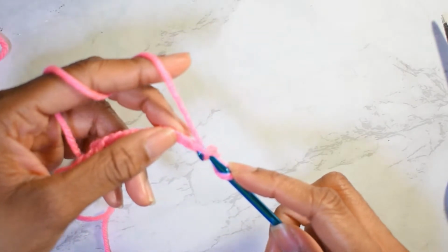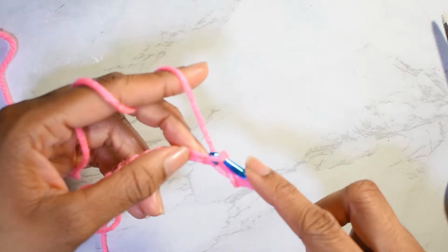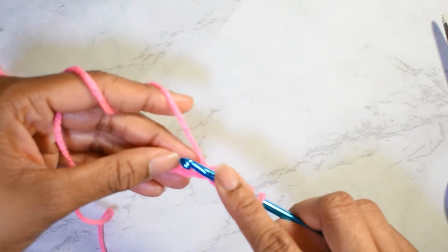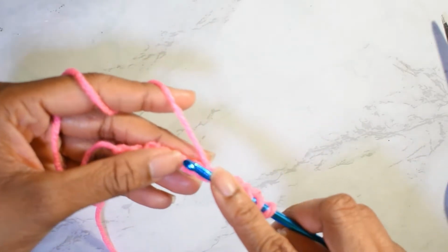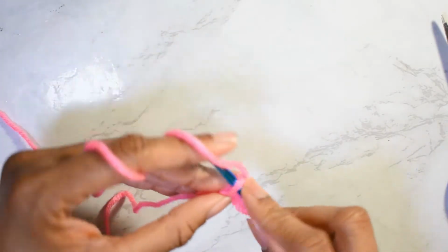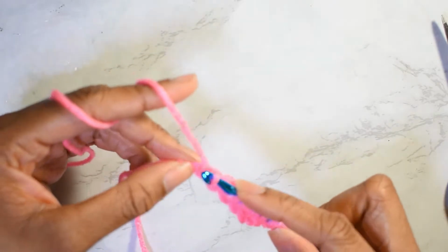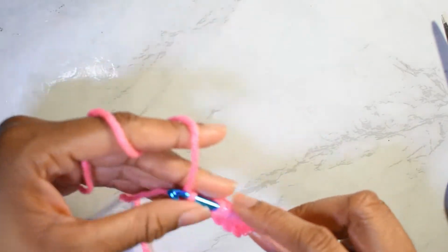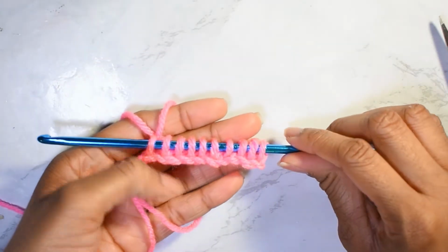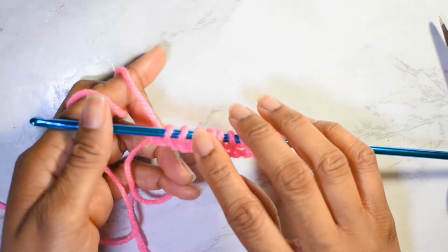Alright, after you have your desired number of chains, insert your hook into that second stitch from your hook, yarn over, and pull up a loop. This is how we cast on in Tunisian crochet. We're going to continue to do that all the way across until we reach the end of our row. Now you should have the same number of loops on your hook as you did chains, so I should have 10 stitches. It doesn't hurt to count, so 2, 4, 6, 8, there's my 10.